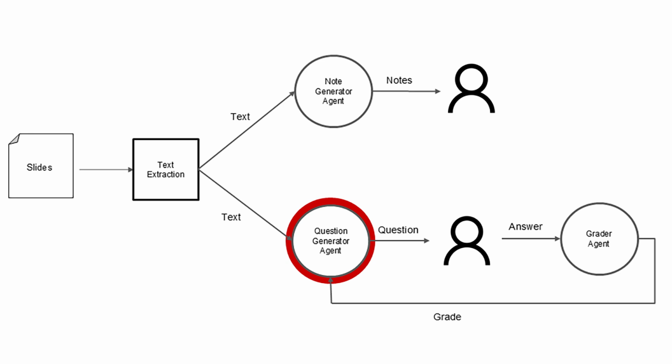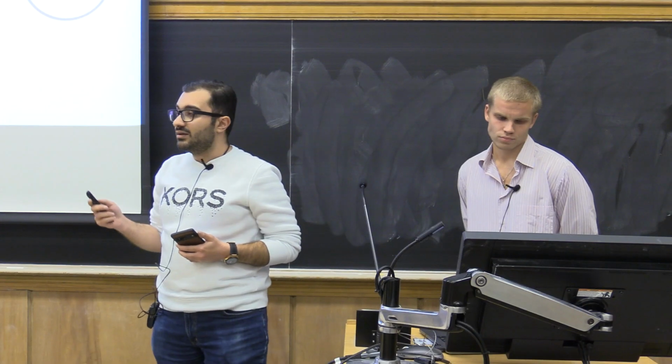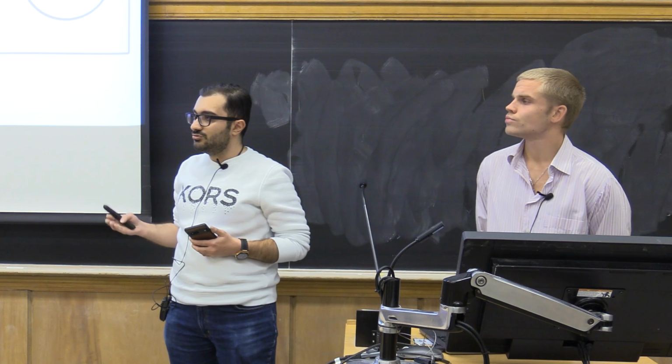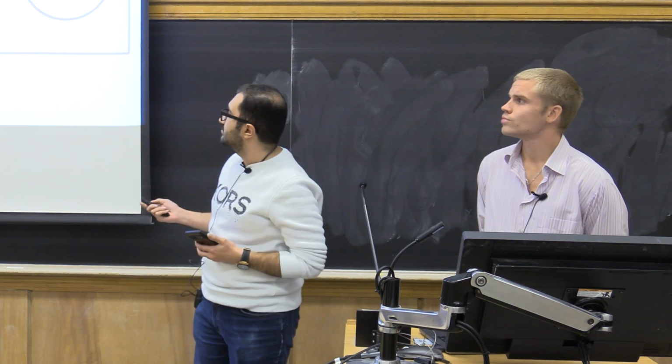And now it's time for generating the questions. The first level of question, by default, is remember. We give you a remember question, and you should give the answer to that. We also have a grader agent, which is responsible for evaluating your answer. And based on your answer, the system decides whether you can go to the next question or not.